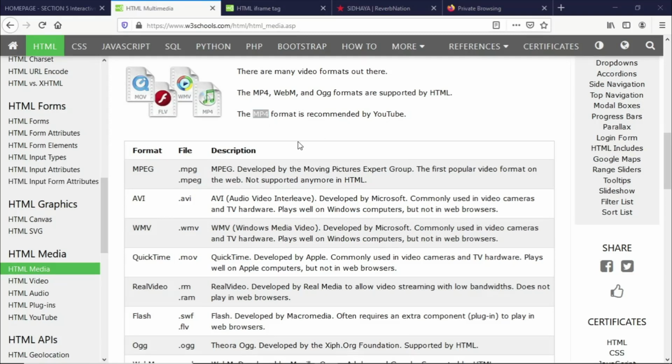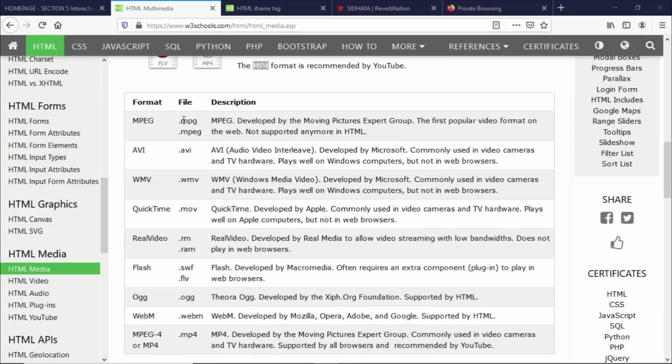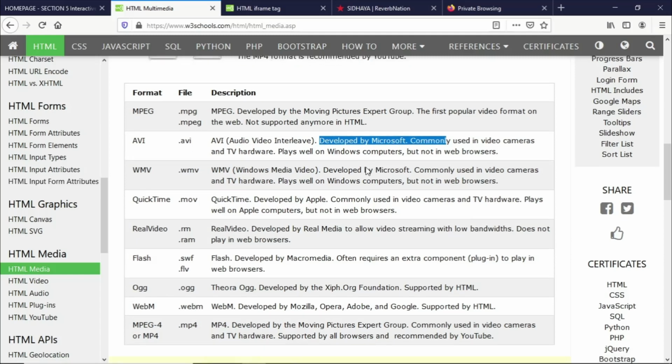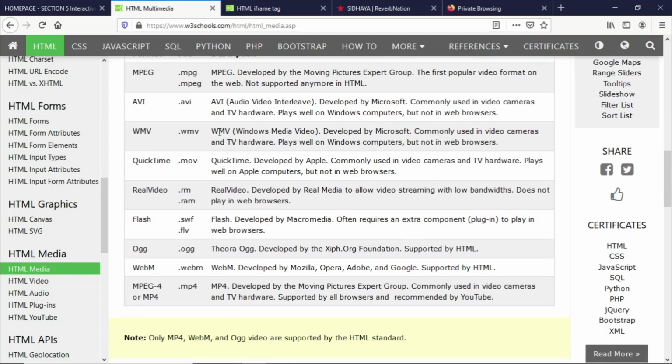So you would see here the description of the different formats. MPEG, we now understand, was developed by the Moving Pictures Expert Group. We have AVI, which means Audio Video Interleave, which was developed by Microsoft. WMV, we can see here the explanation of the acronym, Windows Media Video.